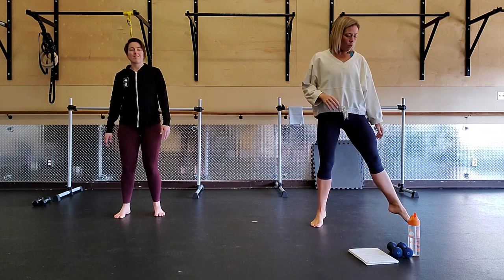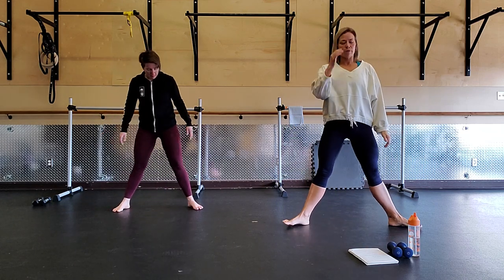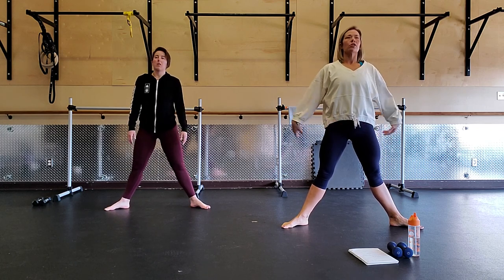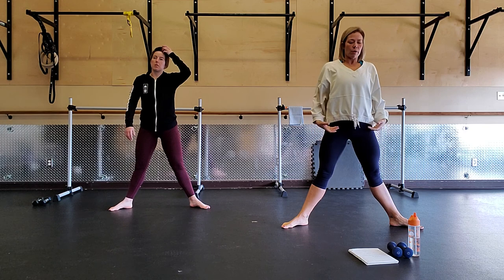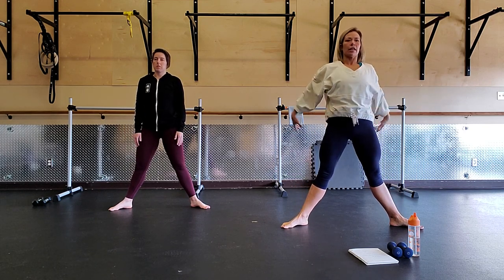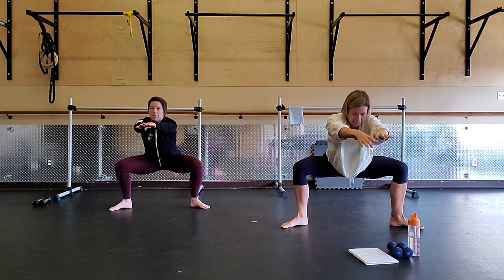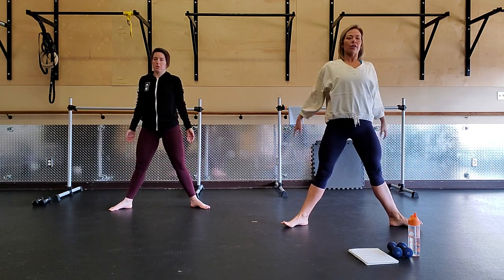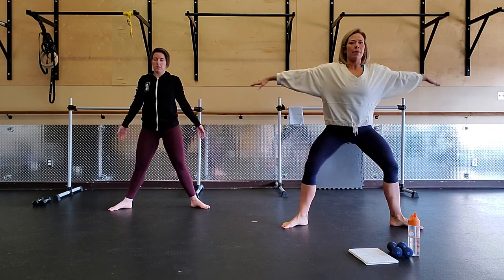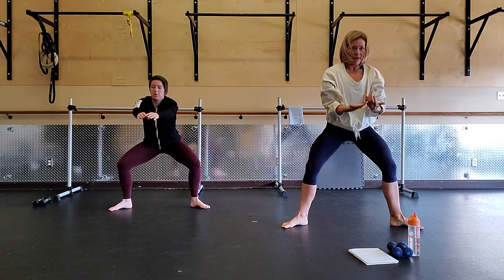I want you to take it to a wide second position, because we've got these today, so we'll get into some pliés with them. We're gonna come down to our plié, and I want you to do a nice reach out in front for me. So when we plié, we're gonna reach to the front, and then you're gonna draw in through those arms. Good, so that nice reach, sending those knees towards the toes, pressing through the heels, the center of the foot, and draw it in. Good, big reach, and draw that in.